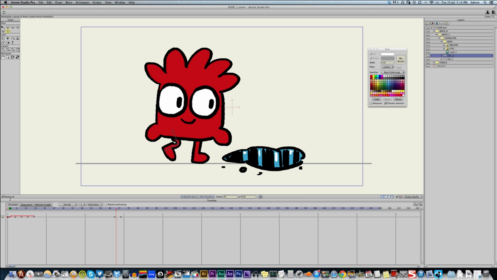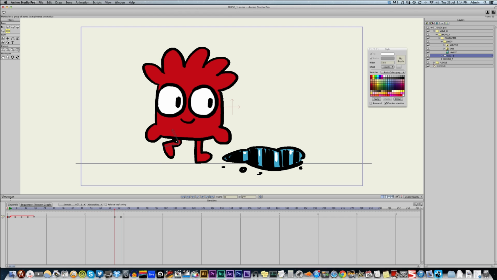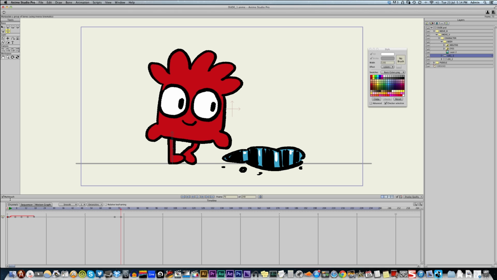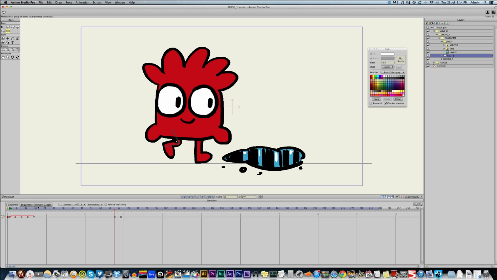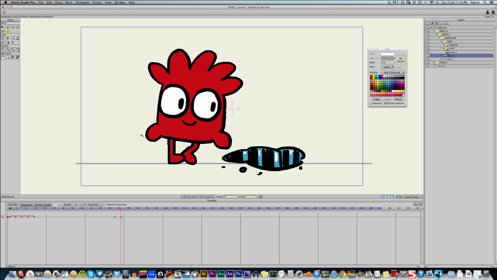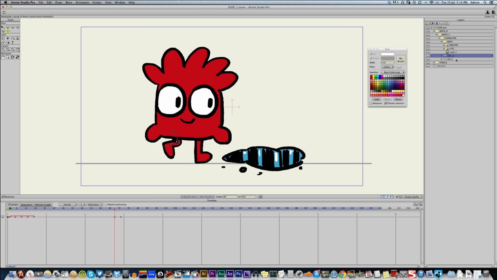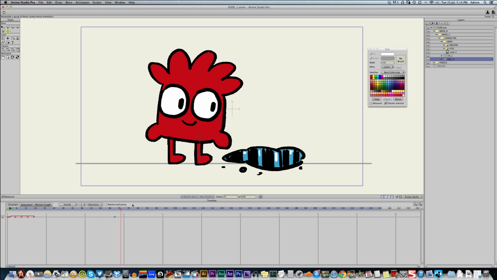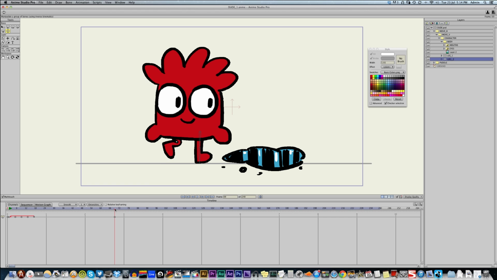If this isn't making sense to you, it is a bit of a mind jump to get to. But when I put a keyframe here, it's going to stop that previous cycle. It's stopping it here, and then it's going to the next keyframe, which is a straight leg. This leg here is already straight, so I'm going to right click and add a keyframe. So the cycle is stopped, and there's no further keyframe, so the leg's not moving anymore.